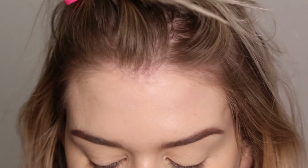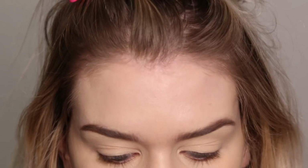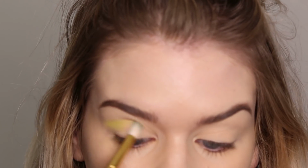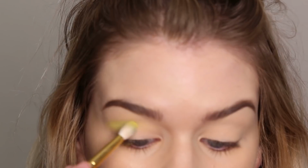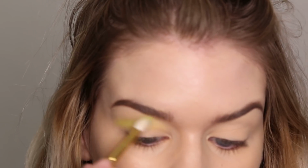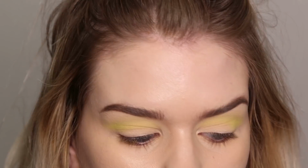The color I think that's throwing me off the most is Sphere, so I'm gonna start with that. I'm gonna grab Sphere on my little Smith 230 brush, and I'm going to start by blending that into my crease. This color is pretty weird. It's very highlighter yellow, and I feel like it kind of stands out to me in the palette. Not necessarily in a good way. Actually, you know what? I almost wish that I'd used this as like an inner corner highlight or something, like a weird inner corner highlight.